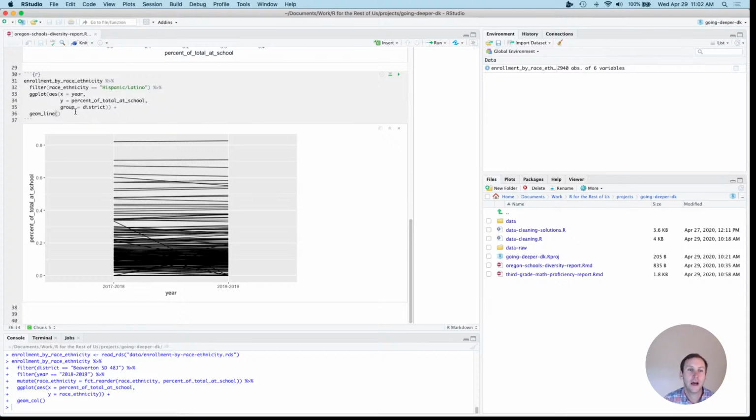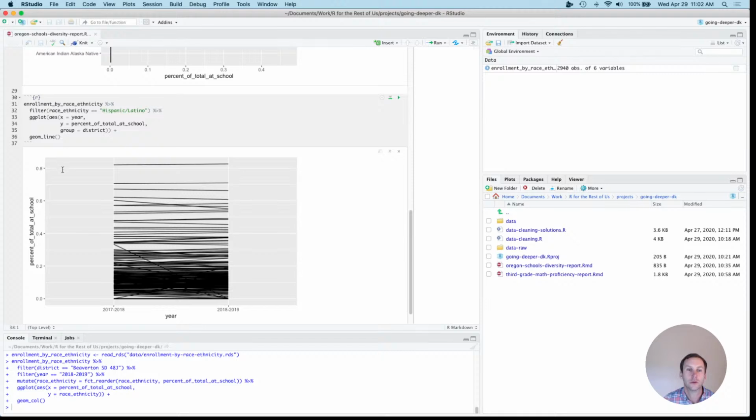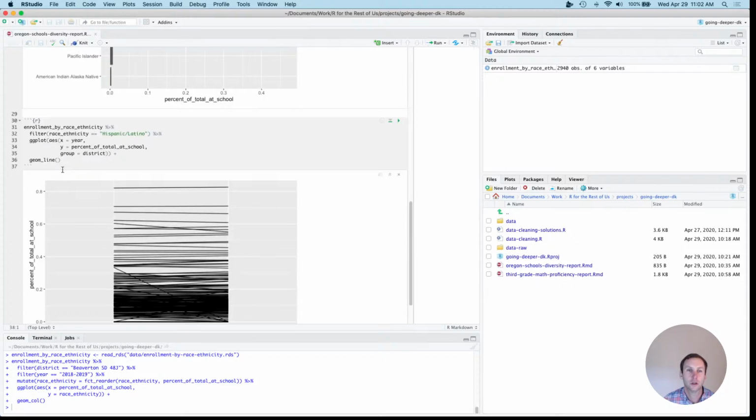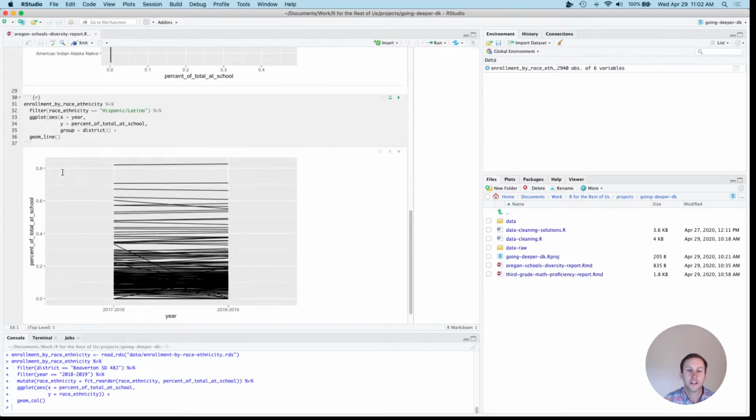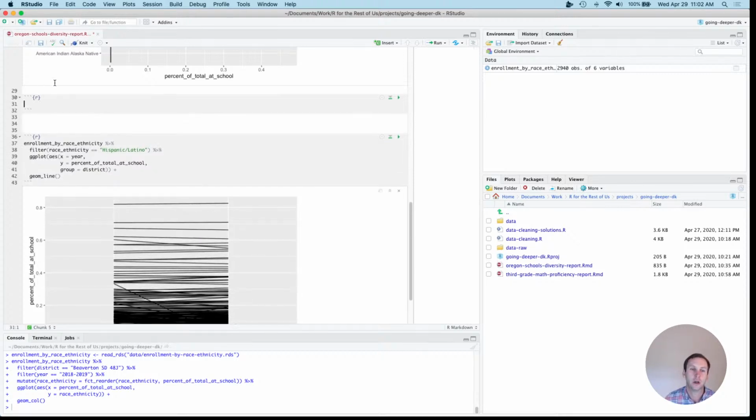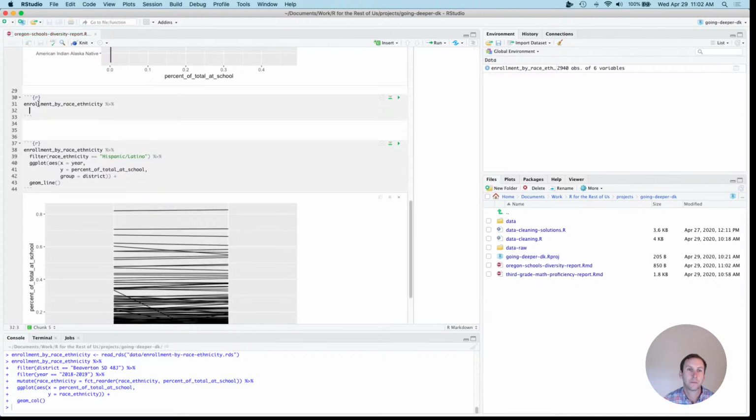Here's where we ended up last time. We had this chart here. So let me first of all figure out kind of which district I want to highlight. And I'm going to actually put this up above because I need to make that data frame before, because then I'm going to edit this here. Instead of making a new code chunk, I'll just edit what I've already got. So let me start with enrollment by race ethnicity.